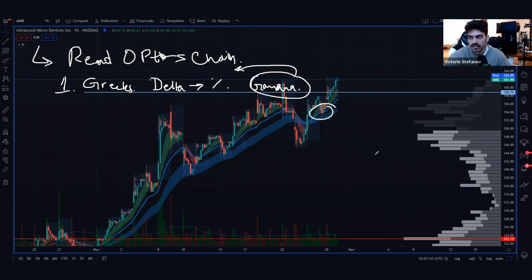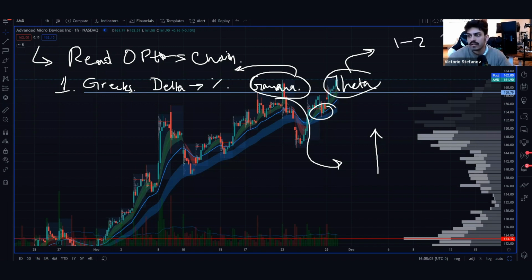Because if delta continues to get deeper at the money or in the money, it's going to increase, and gamma is the rate of change in that. So it could both help and hinder the position. We also have theta, right? This is going to be important if we're doing short-term swings because this dictates how fast the option is actually going to lose value. Right. So if we're doing like 1 to 2 weeks of expiry, then you have to have a strong move in your direction. Otherwise, theta is going to eat away at the premium.